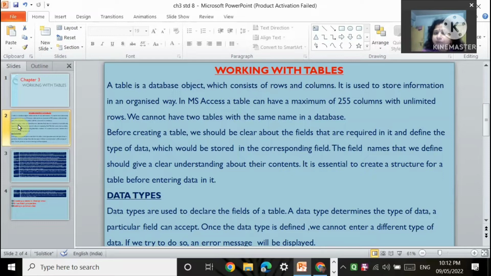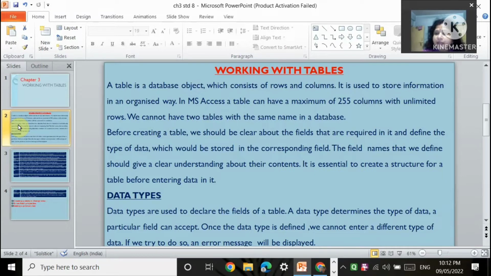Okay. Before creating a table, we should be clear about the fields that are required in it and define the types of data which would be stored in the corresponding field. Columns are known as fields in a table. A field contains a similar type of data. So, what type of data will it store?